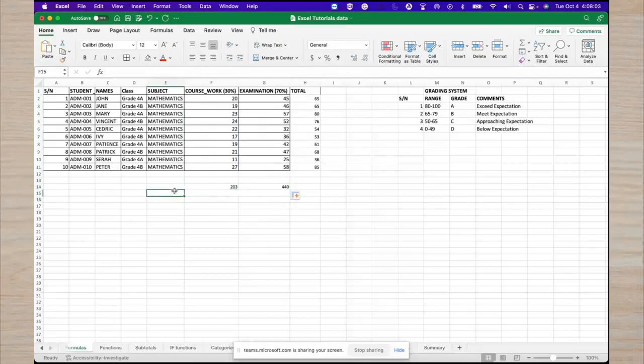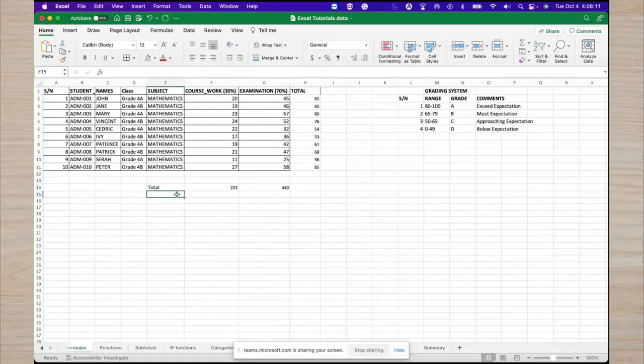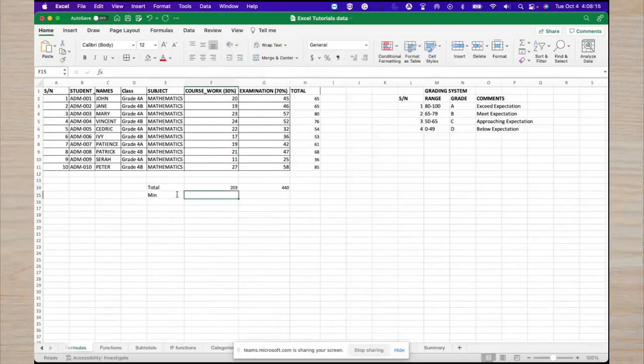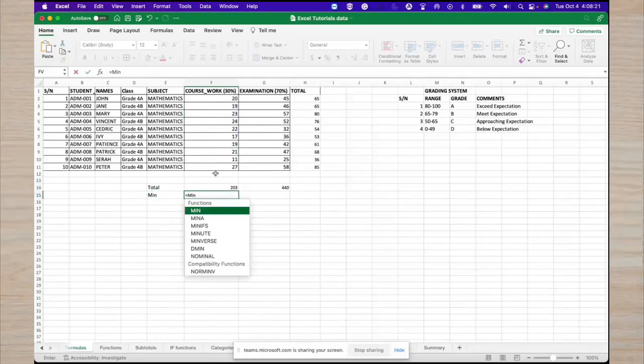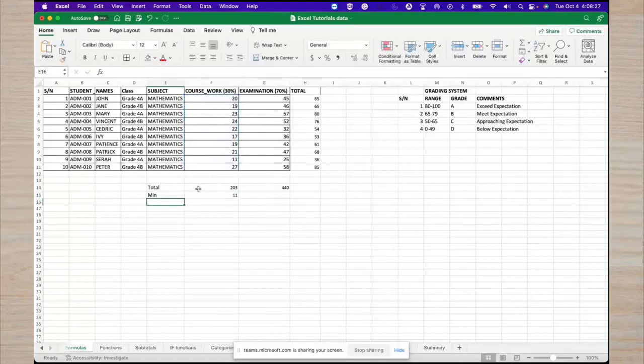So this is the total. We want to get the minimum performance, so use the function min, and as an input you select the range and the system will get the minimum.